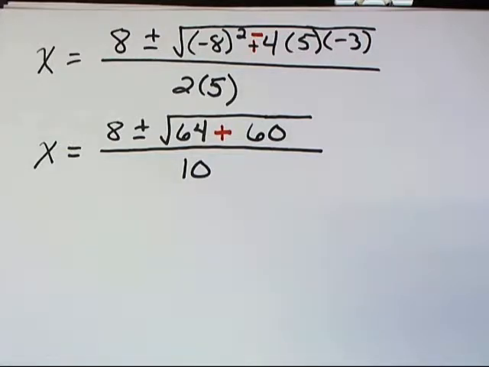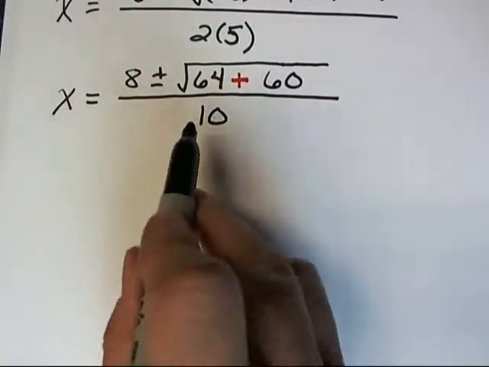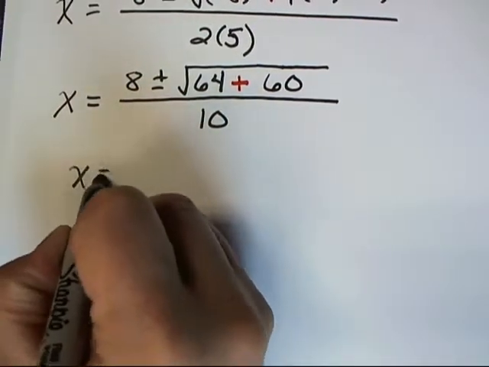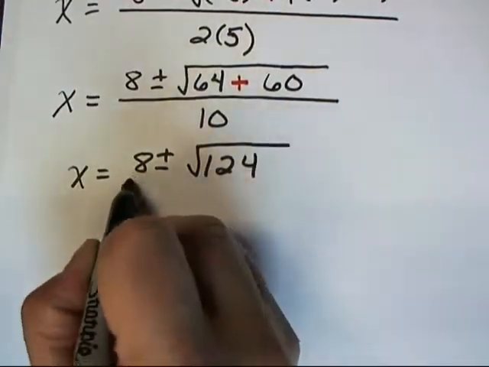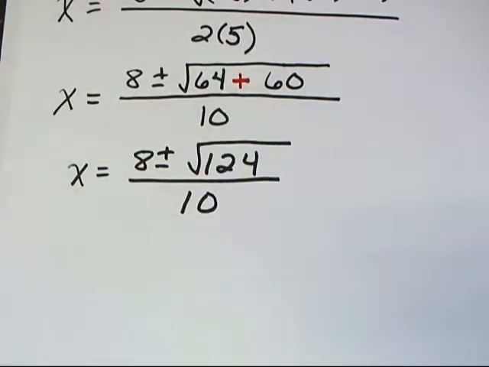Don't jump ahead. Continue on with your simplifications. Our next step is going to be to add those numbers underneath the radicals. Now in this case, we might be tempted to cancel the 8 and 10. We can't do that. That's illegal in math land because the 8 is being added or subtracted, technically both, to that square root, which means that it's a term. We cannot cancel terms in math land. We can only cancel factors. Terms are being added or subtracted, factors are being multiplied.